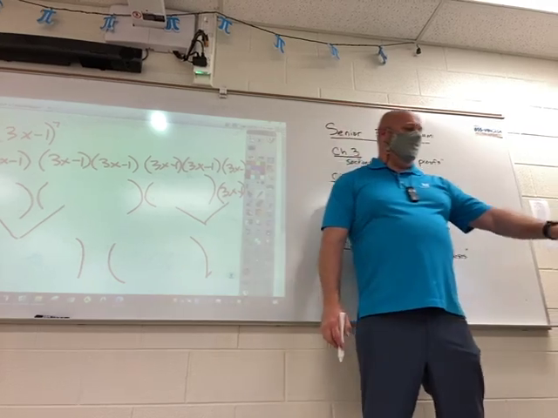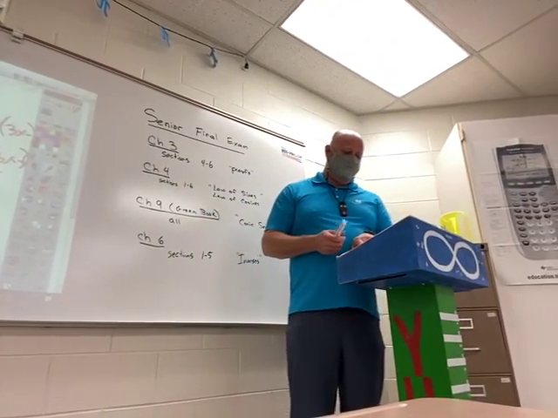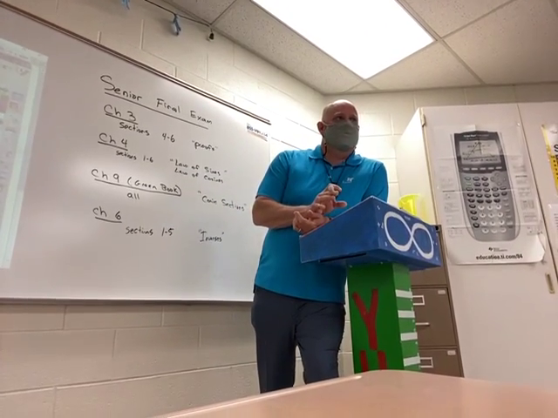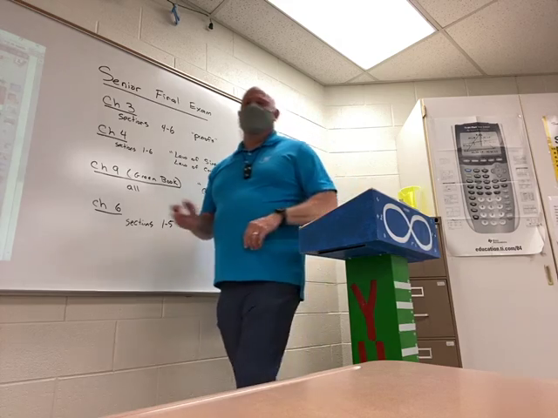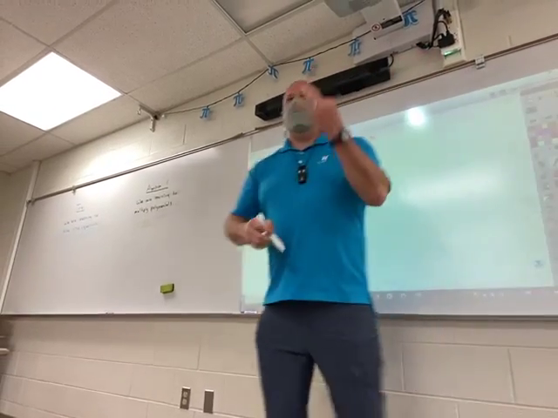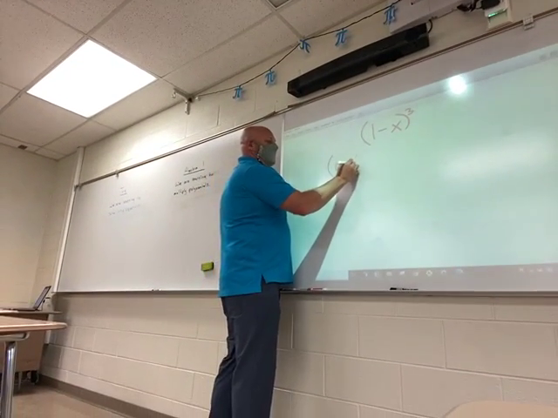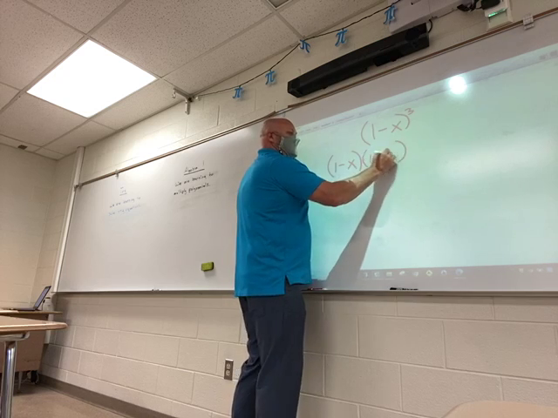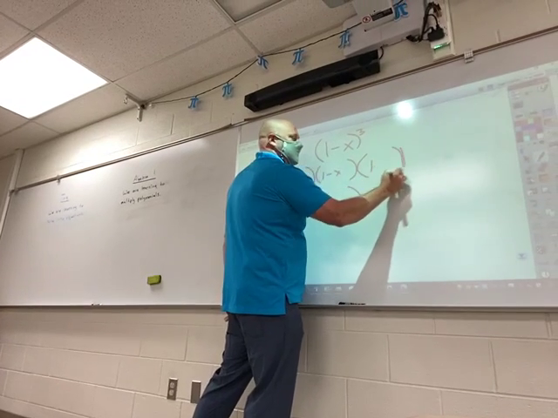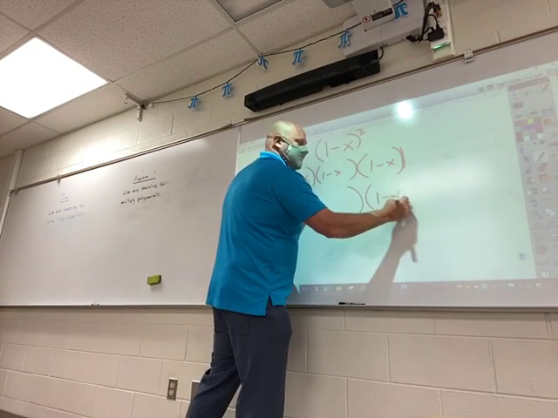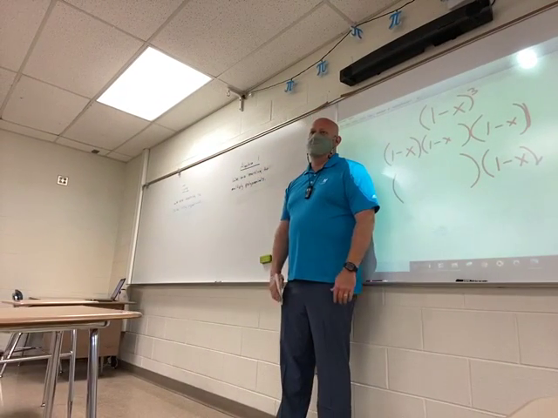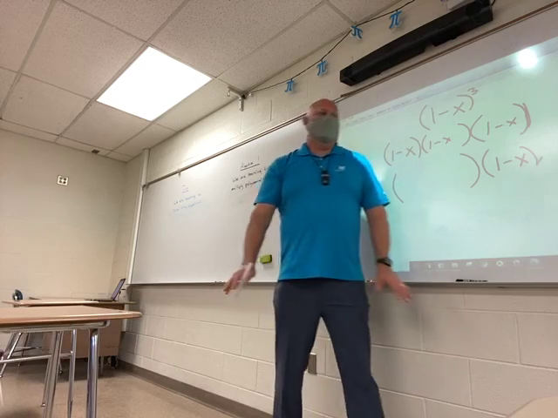No. But everybody take a look at page 497. Look at number 61. What do you have to do for a problem like that? You've got to write it 3 times. And then I would FOIL these two together, get that answer, and then multiply that answer by 1 minus x again, and then you can combine that term. Does that make sense?